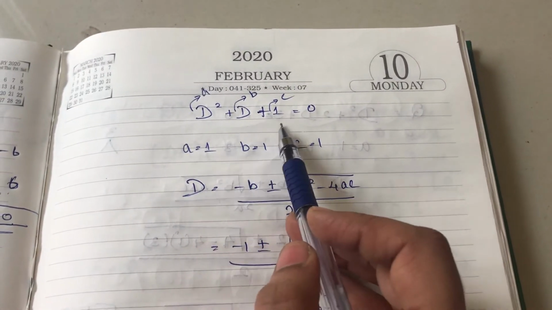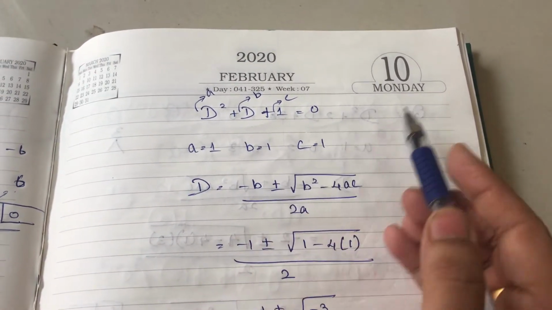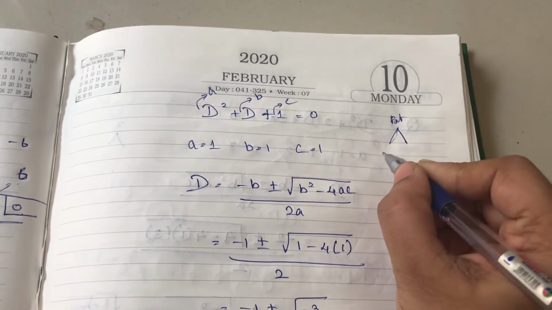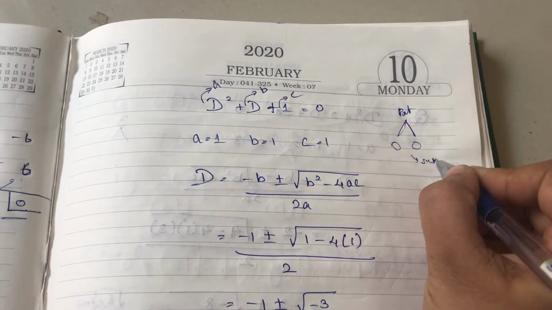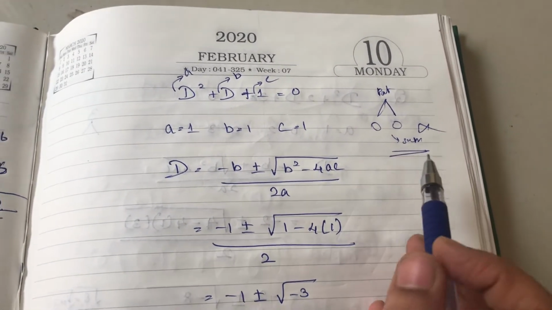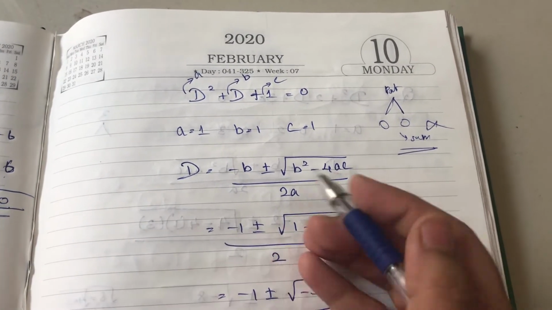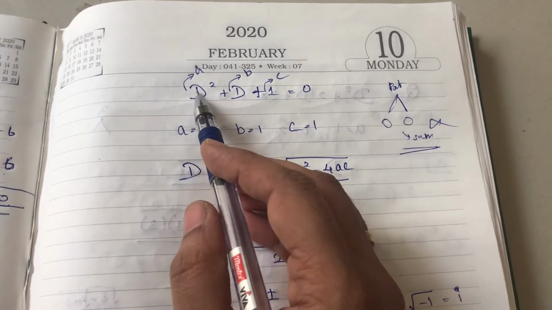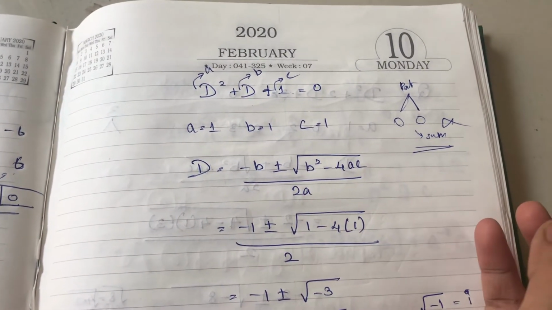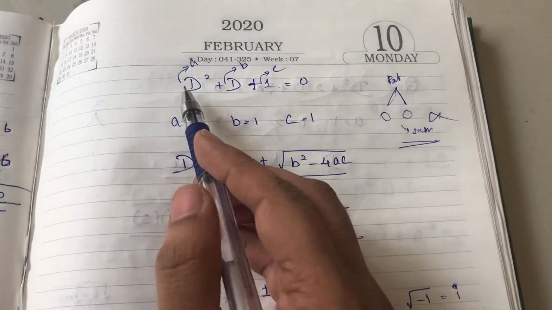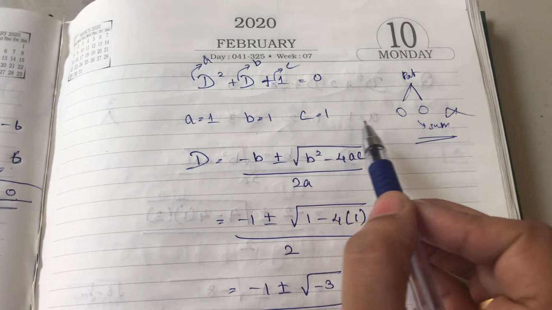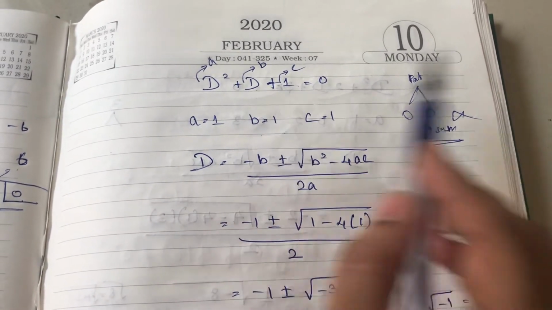And here they have given one question and we need to take it in the D operator. So D square plus D plus 1. But here we can't use this method, like product and sum of 2 numbers, right? So this method is not applicable. If it is not applicable, you can take this coefficient as A, this coefficient as B and this coefficient as C. So 1, 1, 1: A equal to 1, B equal to 1, C equal to 1.